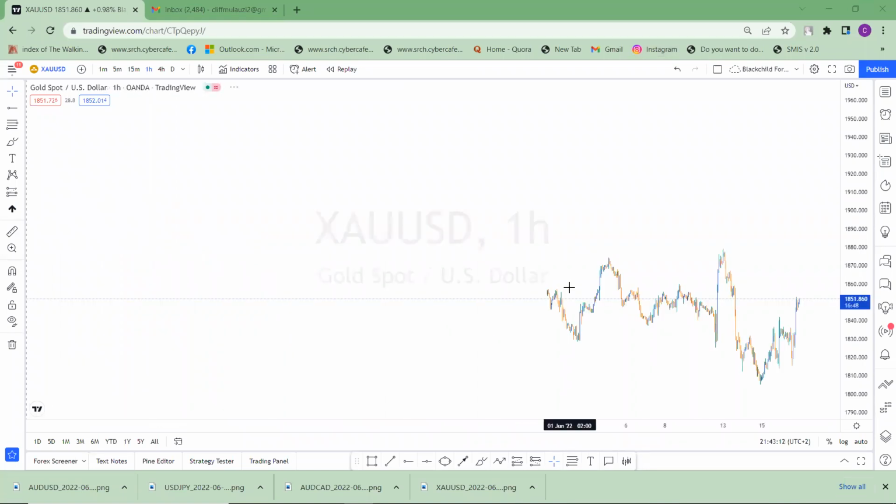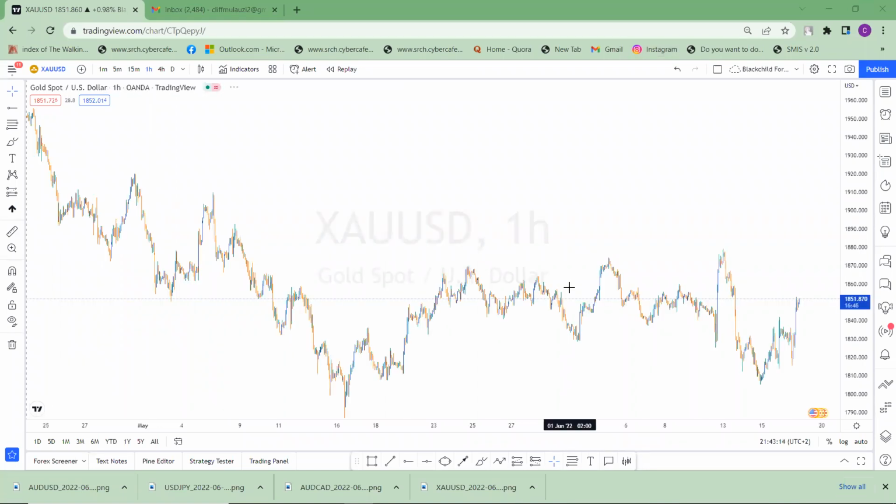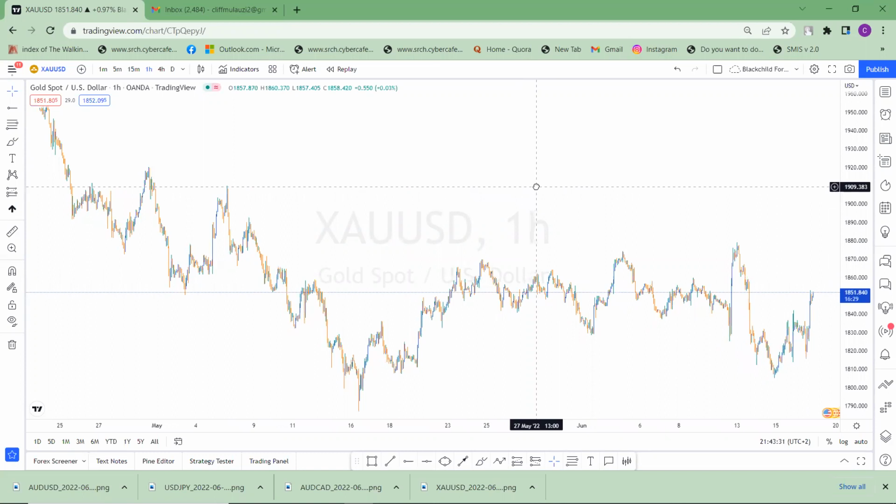In today's lesson, we are going to look at market structure or market direction. So please do pay attention as I'll be explaining. This is just the basics of what most of you already know, but I want you to pay attention to this because this is what we use entirely as we go on with our course.